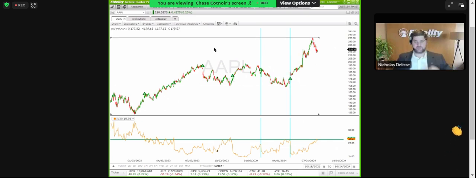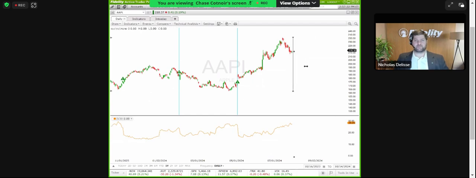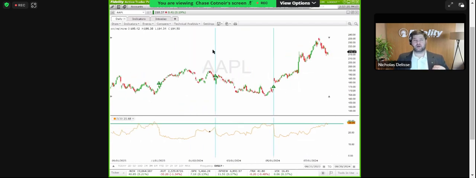Couple of things I do want to add, and we'll also want to repeat a little bit what you said. Remember, implied volatility is based on options pricing, and it's what option traders feel the security is going to do in the next 30 days as far as magnitude of movement. But again, it doesn't care about direction. Could be up, could be down, just magnitude of movement. Similar to historic volatility, which is just magnitude of movement in the past. How much has it moved in the past? IV is what are the expectations for the future.